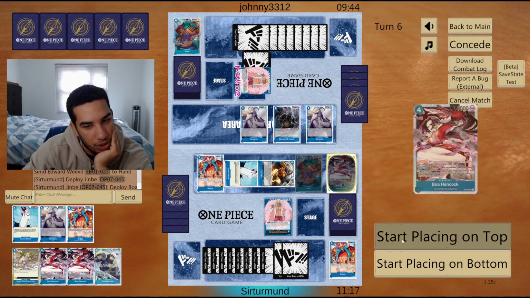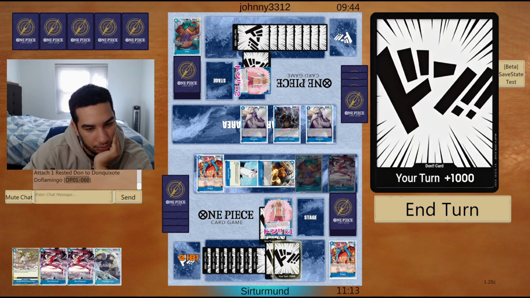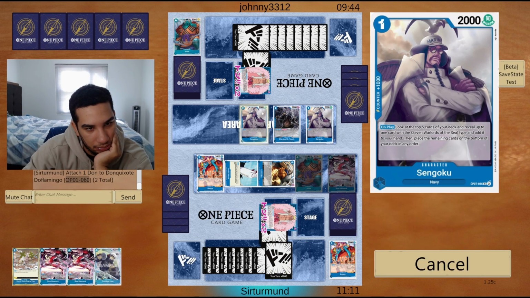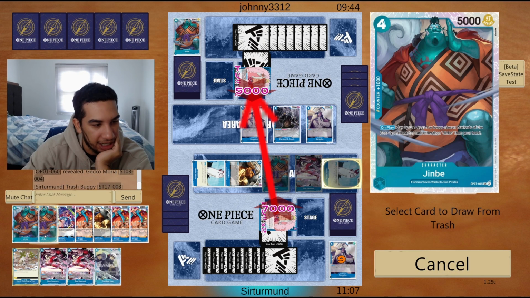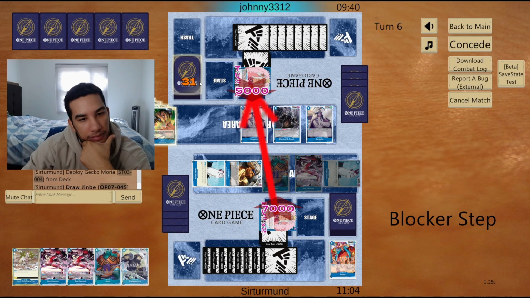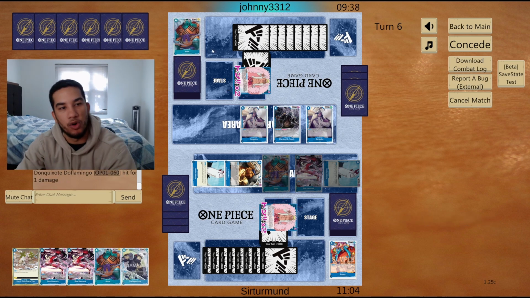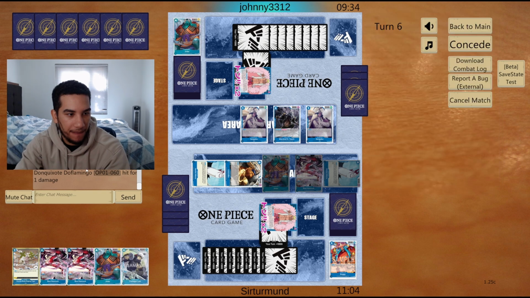Do I like the Sengoku? I don't mind the Sengoku. And honestly, let's just grab Jinbe back. Let's make it a way that I can just fill my board back up if something happens here. This could be a trigger. The opponent thinking about it. Red Roc or Gravity Blade.